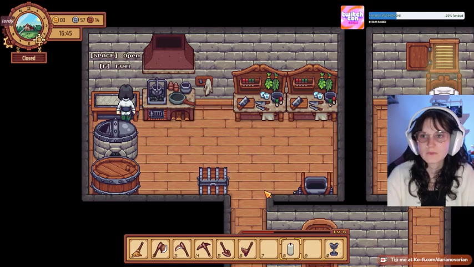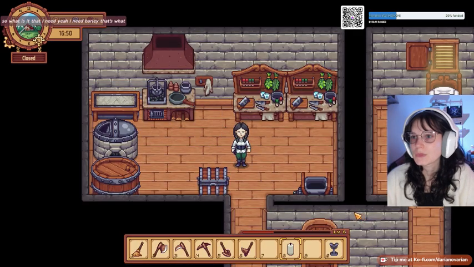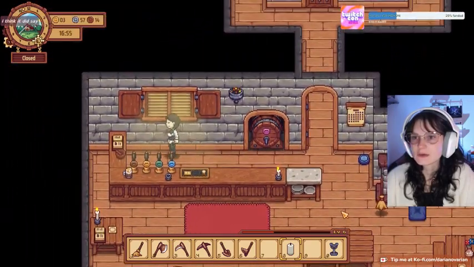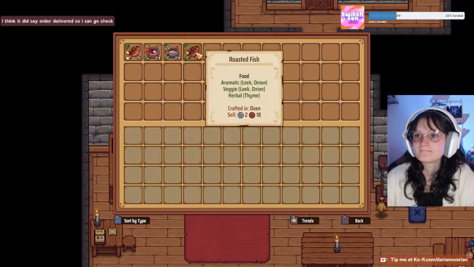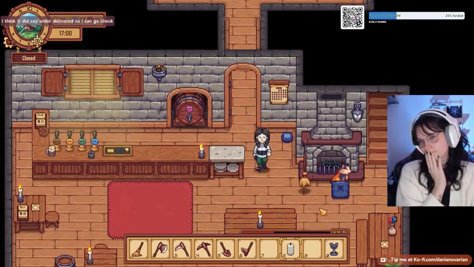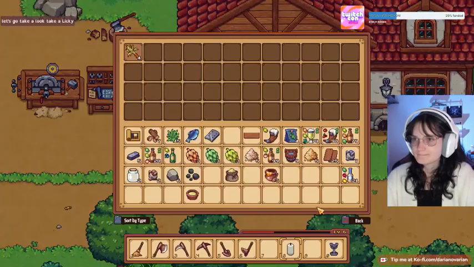Okay. So what is it that I need? Yeah, I need barley. That's what it is. Yeah, I think it did say order delivered, so I can go check. Let's go take a look. Take a looky.